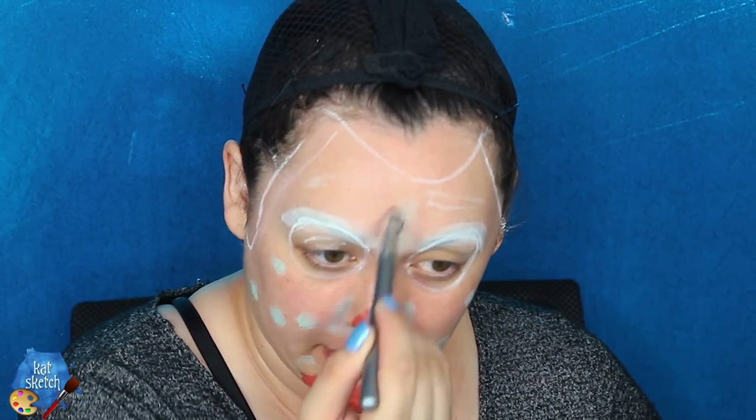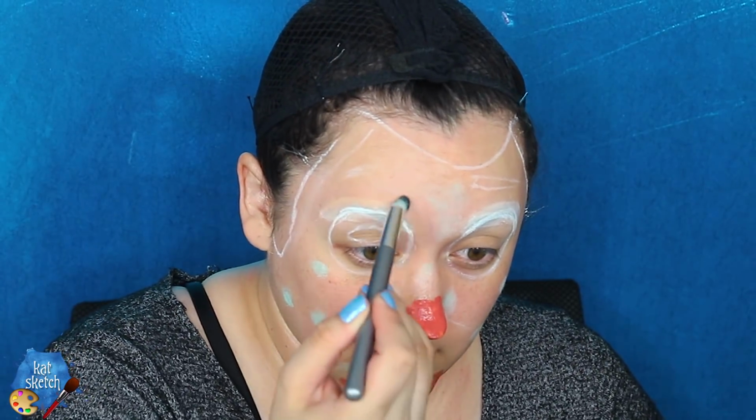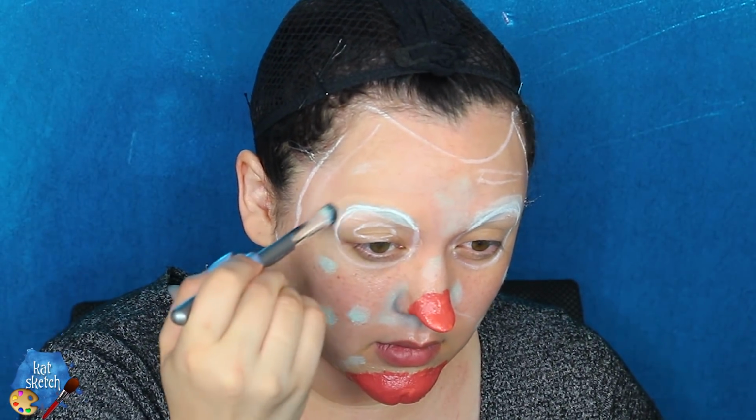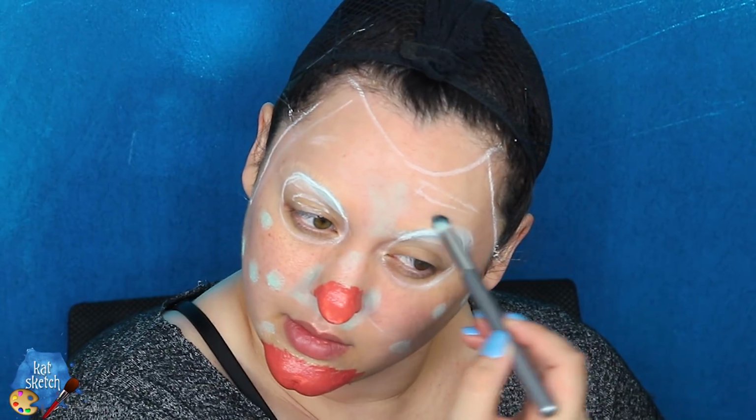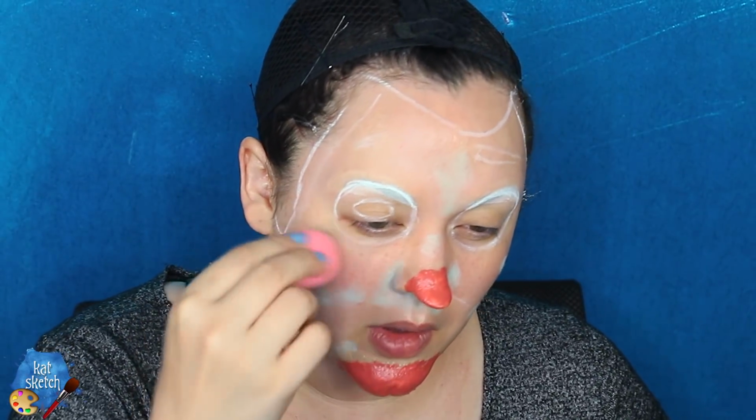And we cannot forget some orange concealer on our eyebrows to cancel out the darkness of my brow hairs. This concealer is my favorite. It is by Dermaflage. It's amazing. We definitely want to make sure that these blend out nicely, making sure that it doesn't show through the foundation.